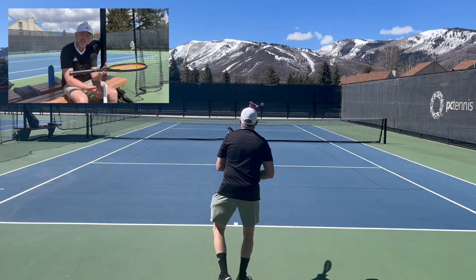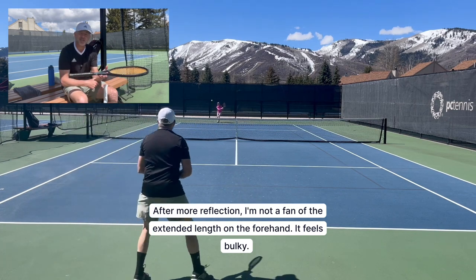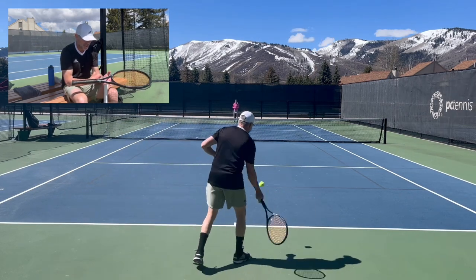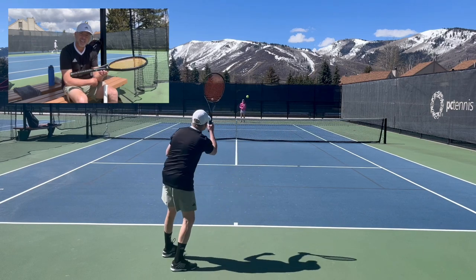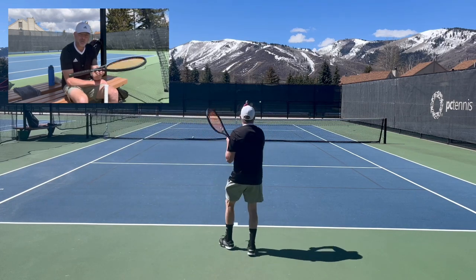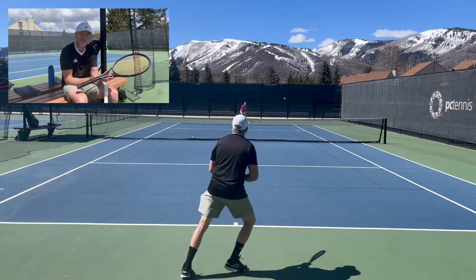On the forehand I didn't see any benefits. The extended length gives you a little bit of extra power — nothing dramatic — but it does come with a cost: a little less control. I found it harder to wield on the forehand. At a 330 swing weight it's not extremely heavy, but it's certainly not light, and it's less wieldy than standard 27 inch rackets. So on the forehand I felt it didn't have a tremendous benefit.